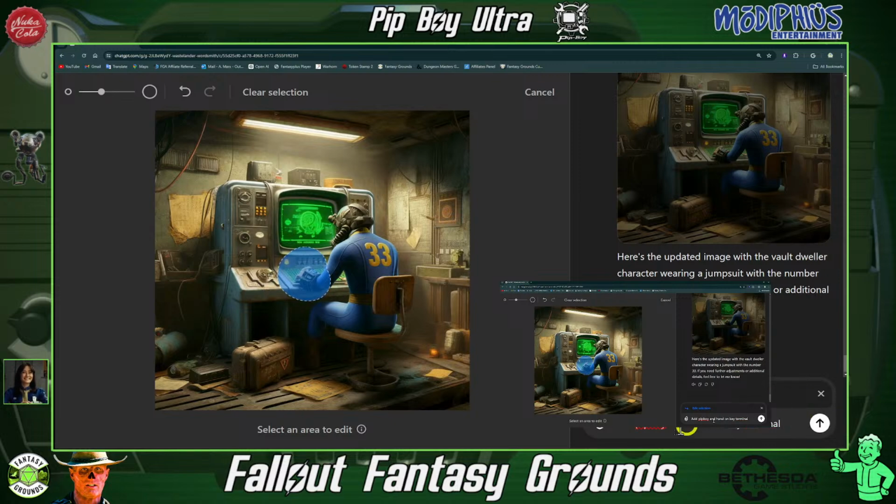It has to have context, and that's kind of the issue with that editor, is if you don't give it the surrounding context and you just highlight the image that you want to fix, it's not going to know how to fix it. If you give it a little bit more around it, it's going to understand that. So let's see what it does. We'll see if it fixes it or not.